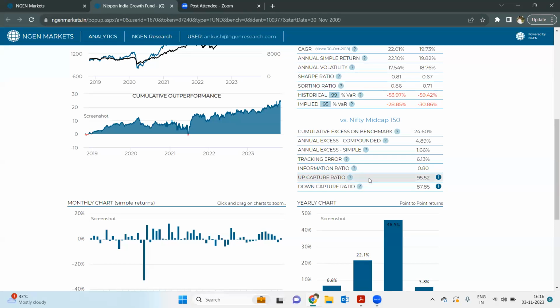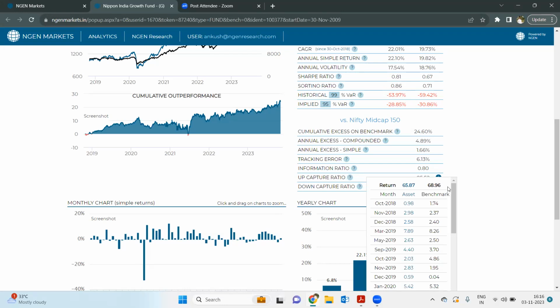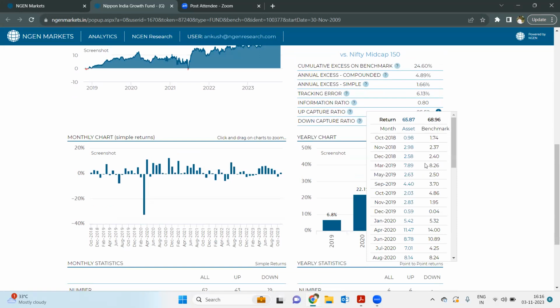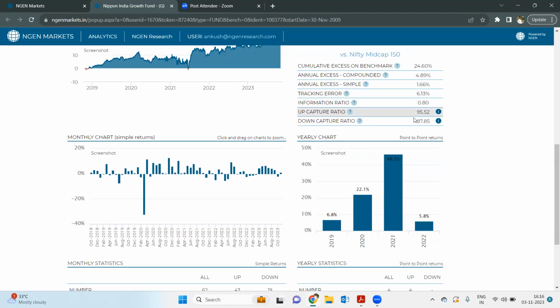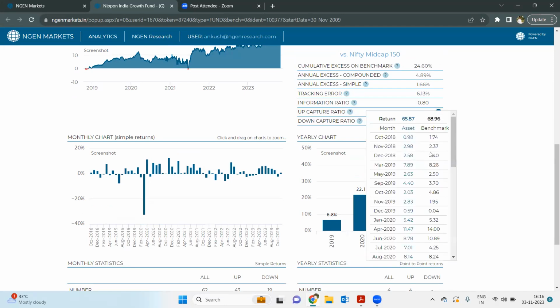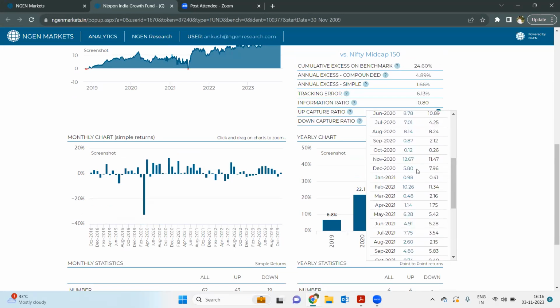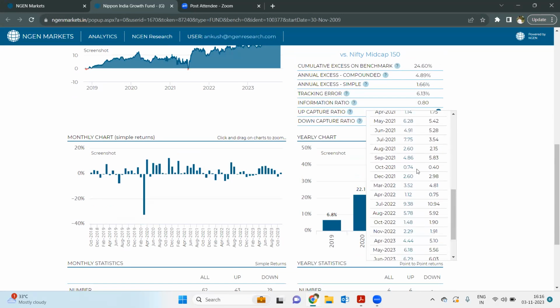So if you check out the up capture ratio, it is during the bull run. You can click on this icon and check what return it is generating when the benchmark has given us positive returns. So if you are suggesting an aggressive fund to a client, and it is not able to go above 100%, that means it is giving you a good return, but in comparison with the benchmark, it is not up to that mark, and it is not providing you the returns that the benchmark has provided on a month-on-month basis.